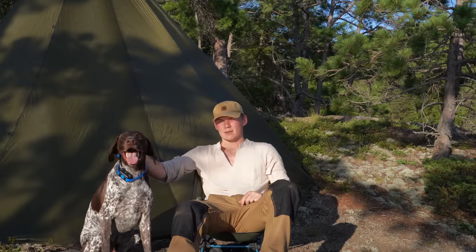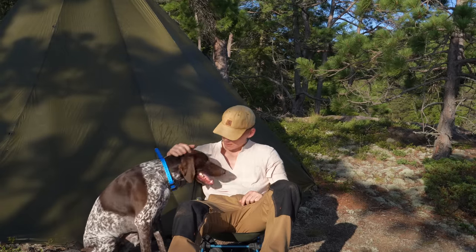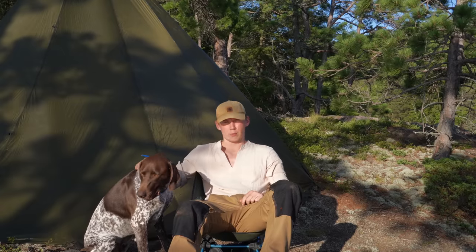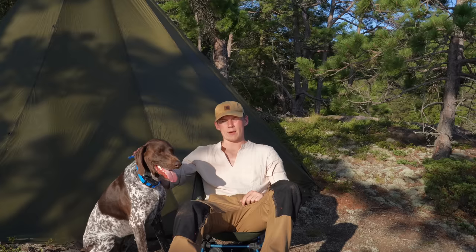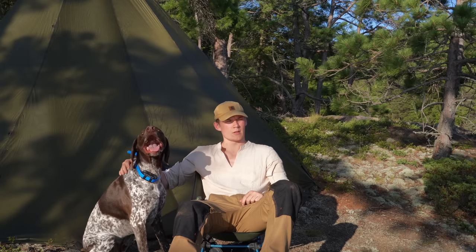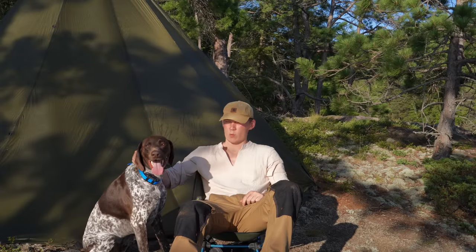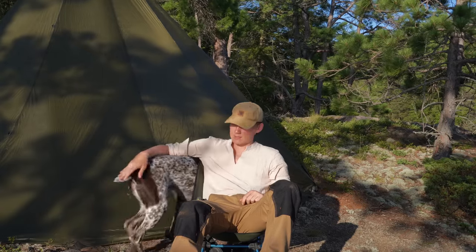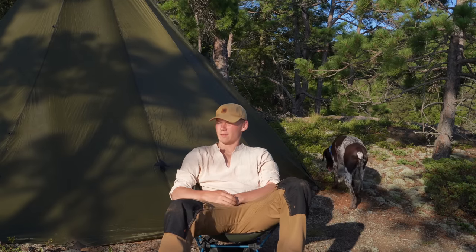Well, we didn't have any luck fishing, but we had fun, didn't we, Lando? Yeah. Lando's been chasing squirrels and just having a blast being able to run free out here. It's all crown land in this area, hundreds and hundreds of thousands of acres of crown land, so it's as remote as can be. You could walk for weeks that direction and not find any sign of civilization or other life, which is a pretty neat feeling.